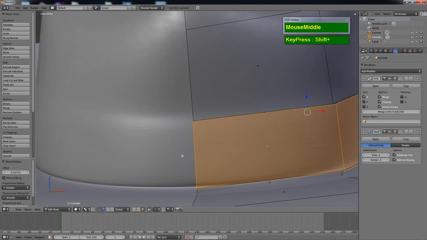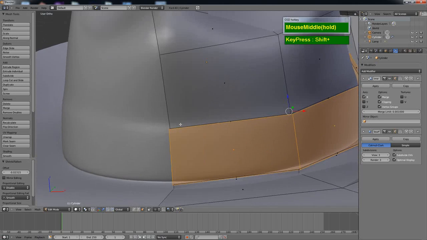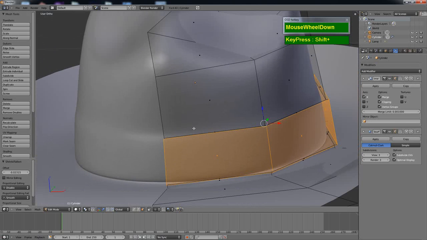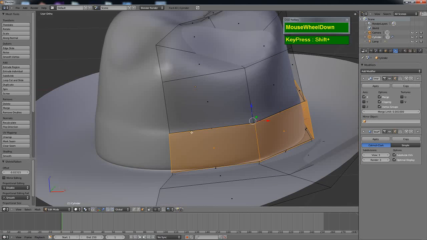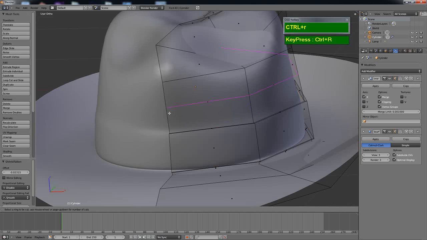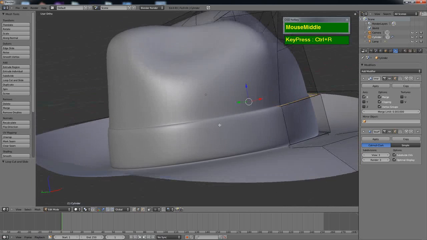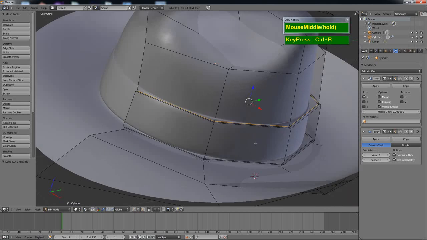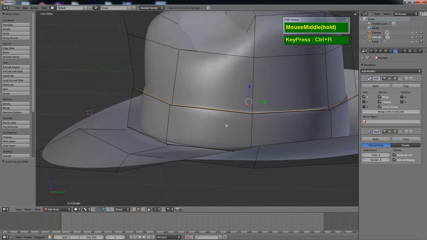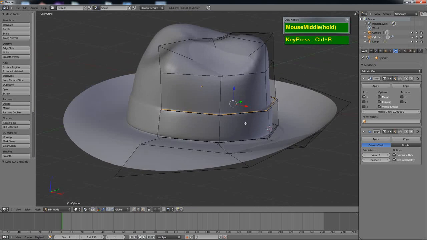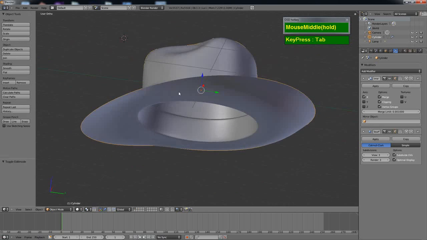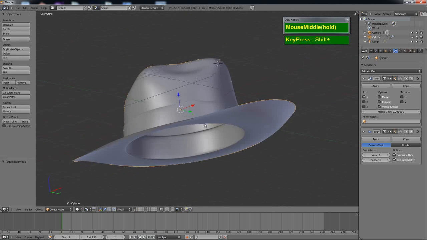Besides the bottom here, the top part here is still not very clear. So you can use your edge crease, or for me, I usually like to just add another edge loop, Ctrl R, and then insert the edge loop. As you see, when I insert it and slide down closer and closer to the corner, the definition becomes harder and harder. So now I can see a very distinctive band sticking out from the model. If I press Tab to go to object mode, you notice that our hat is pretty much done.